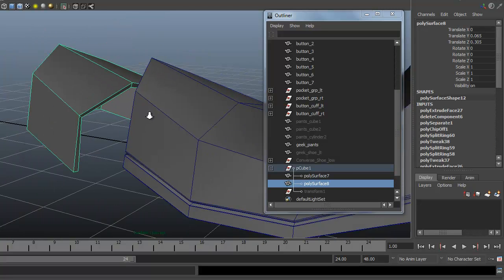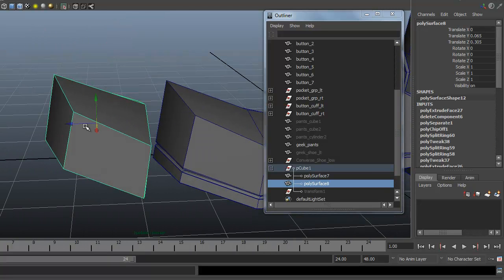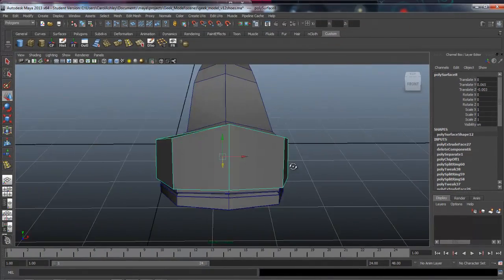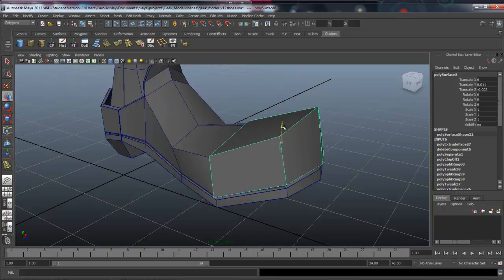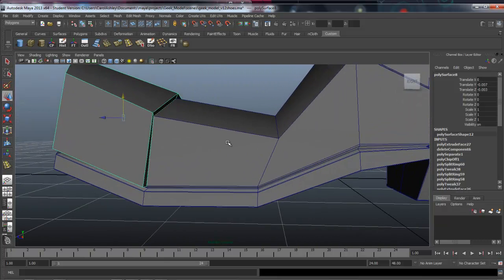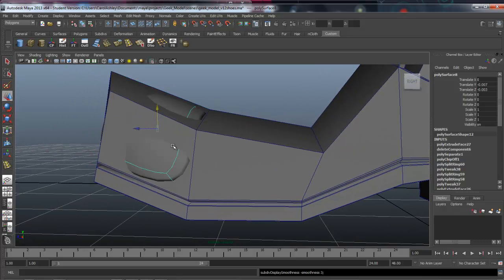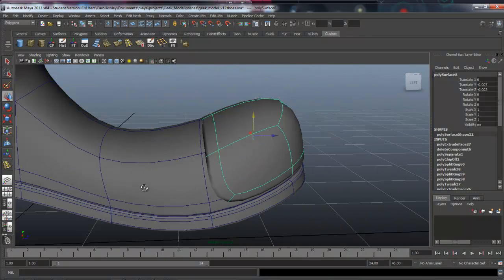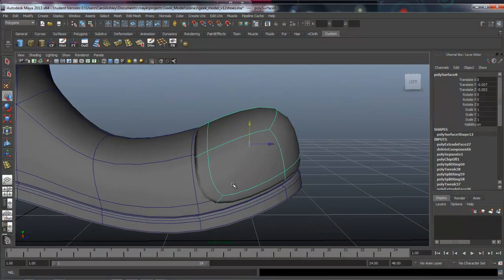Go back to object mode and I'm going to place this back on top. Let's close that down. And I'm going to hit 3 on the keyboard for both of these. So right now, this needs some edge loops in there because it's getting that round edge. But this is how you would start adding some pieces on top.